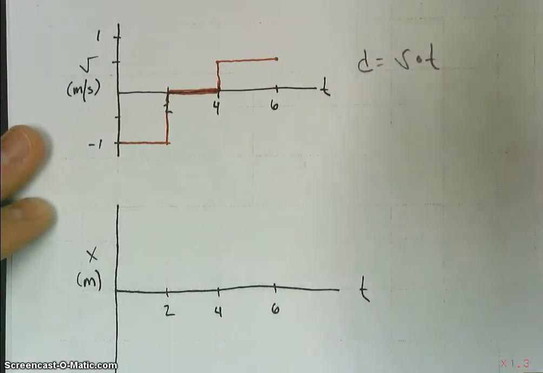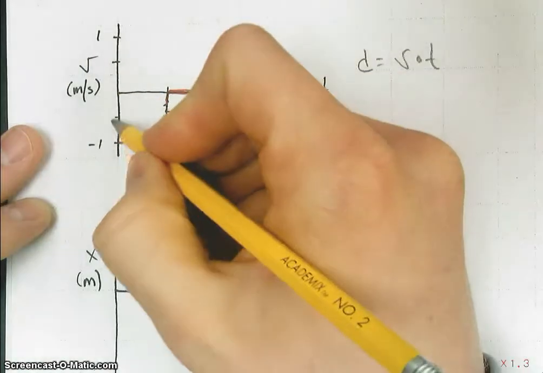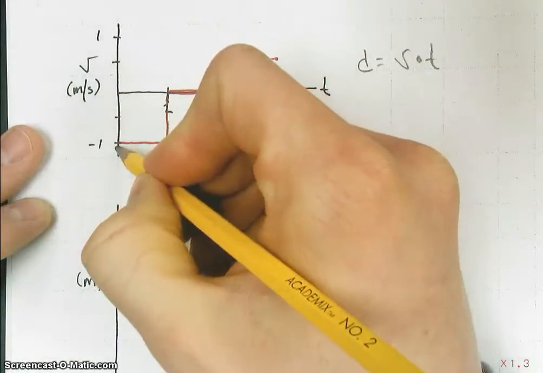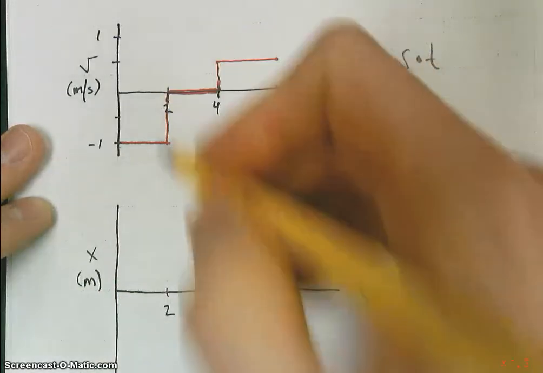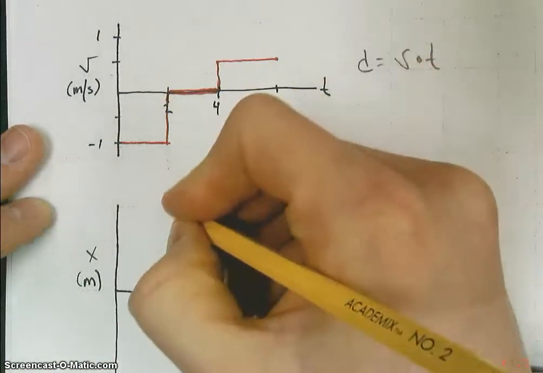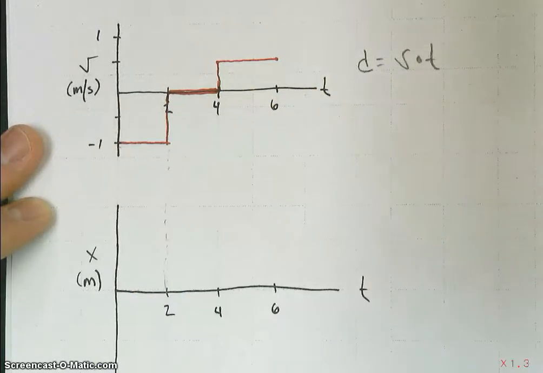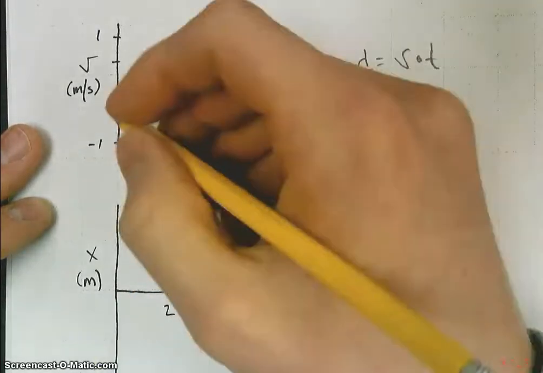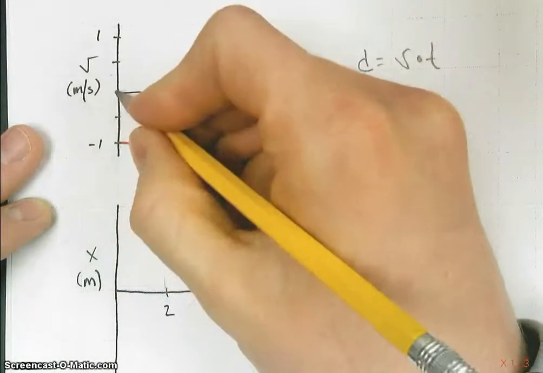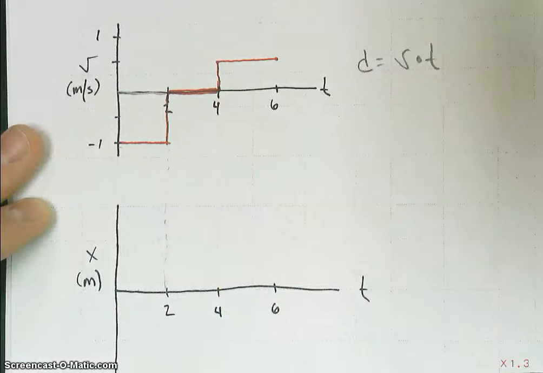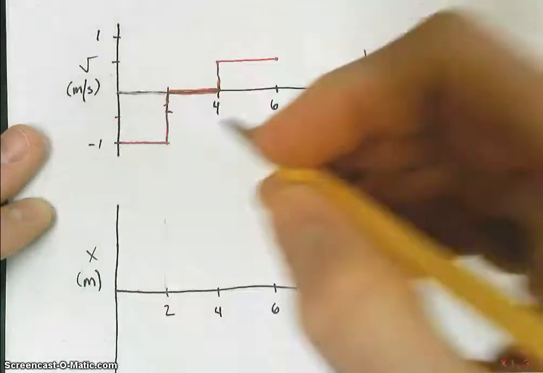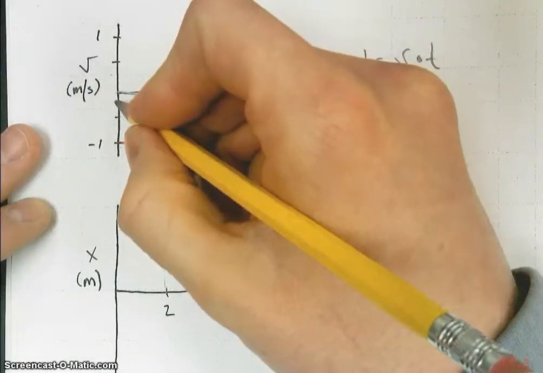So going off of that principle, if I take the velocity an object's traveling, -1 meters per second, times the time, 2 seconds, I'll be able to figure out how far it's traveled in this period of time and then take it down to my graph of position versus time. So what I typically do is I make boxes. Again, the bottom of your box will always be your origin, or your zero on the x-axis.